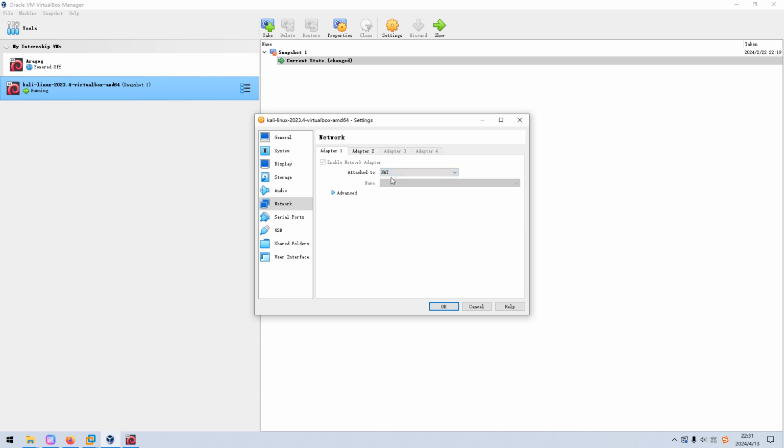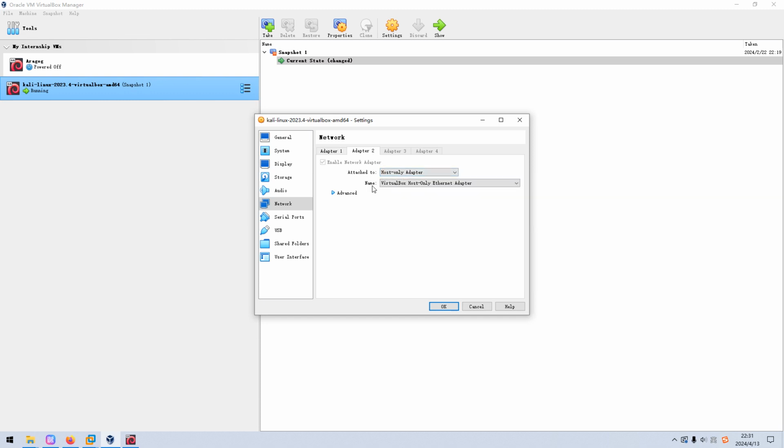Okay, and we can go to the second adapter. This adapter should be in the same network as the target machine. Similarly, we need to attach this adapter to the host-only network. So this is very important.